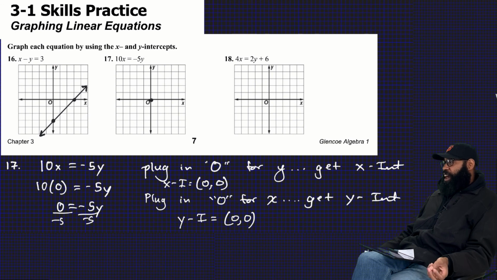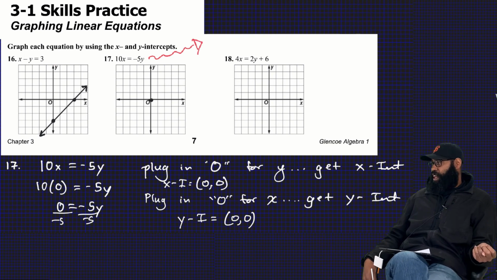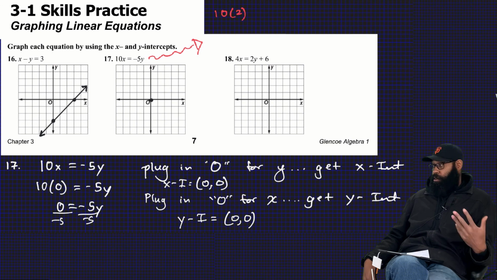So if I have my x-intercept and I have my y-intercept sitting right there at that 0, 0, here's where I challenge you. And of course, Mr. Craft gets challenged all the time. Well, how am I going to graph this, as both of those points are right there at 0, 0?